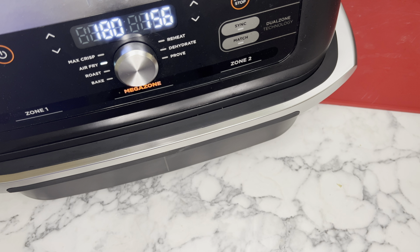Now what we're going to do is just close the air fryer drawer. So I've just realised that you guys probably couldn't see the air fryer too clearly, so I've moved it forward a little bit so you can see the screen. And of course, if you have this air fryer at home, you'll know exactly what it looks like, and if you don't, this is your close-up shot, so I hope you enjoy.